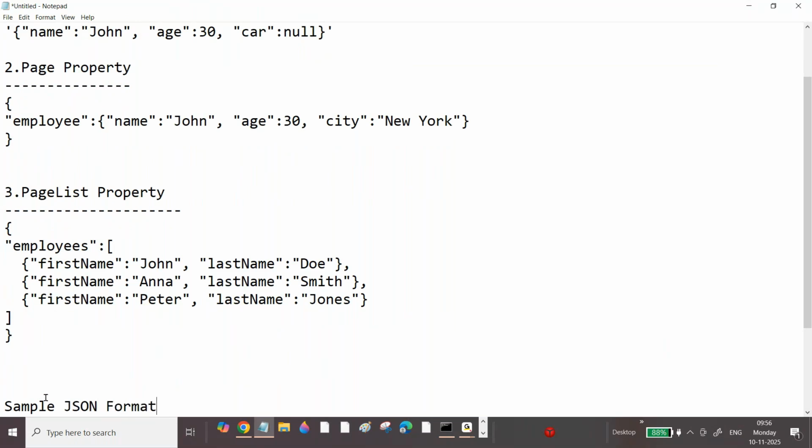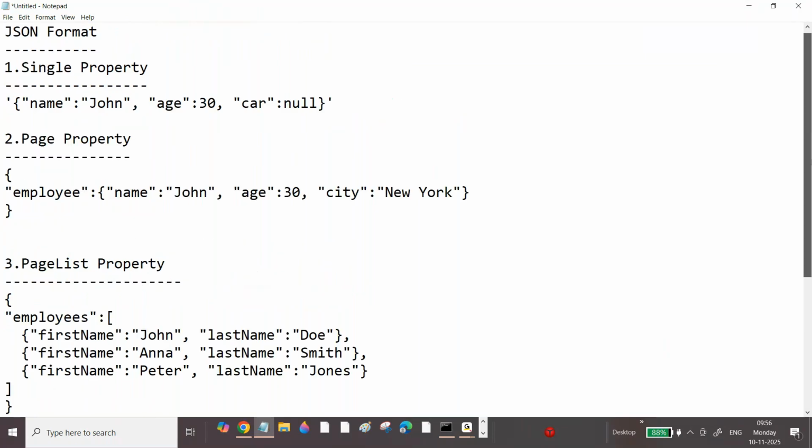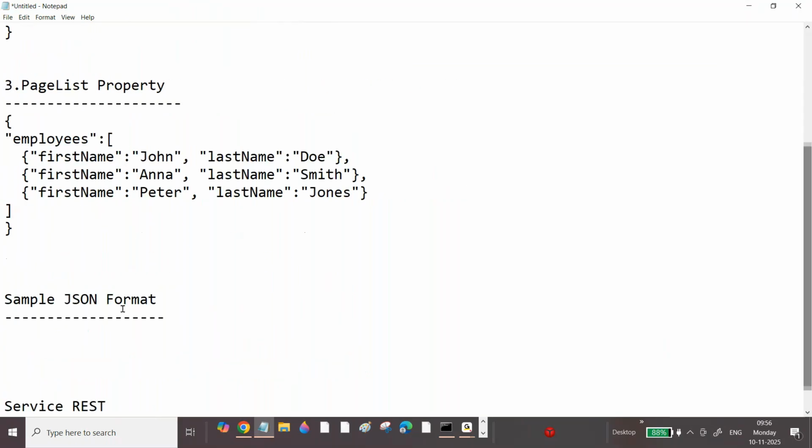Like a sample JSON response. Now I asked you to construct like that. Now see here. Okay, now see this one.